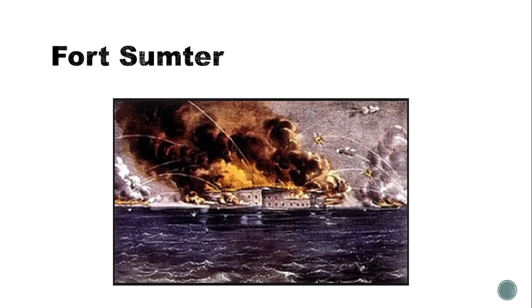The first shots of the Civil War were at Fort Sumter. So Lincoln took office in 1861. Confederate forces, or the seceded states, started to try to take over Fort Sumter in South Carolina. So Federal forces and Union forces fought together there. The Union forces lost, and Confederate forces won Fort Sumter.